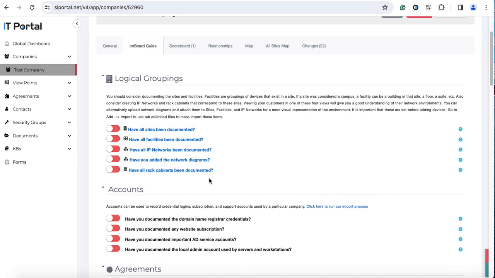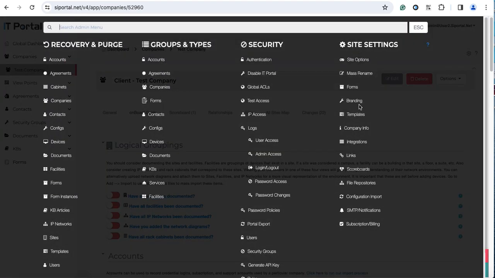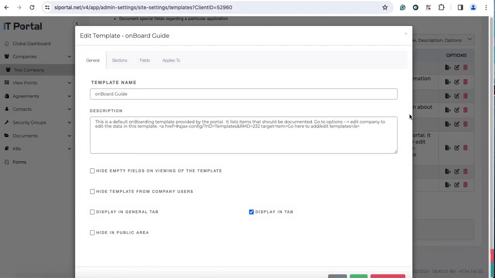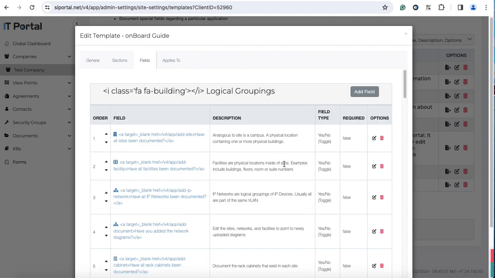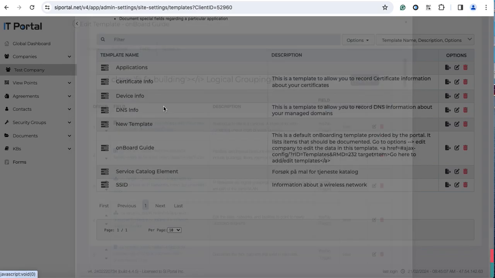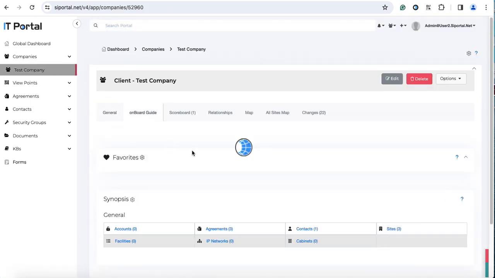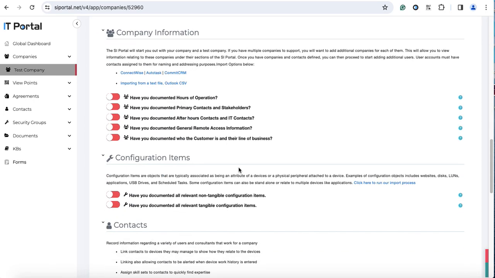So for what you need, right? If you need to remove some that are not relevant to you, or you need to add in different things, it's fully customizable. Again, by going here under templates, you can choose to edit the onboard guide, and this is where all those sections and fields that are built in are already created. So again, you can remove fields you don't need. You can then apply custom additional fields that you may want to add on there. Again, really what just applies for your company and what you need, and to serve as that checklist of what you're going to be documenting for that customer.